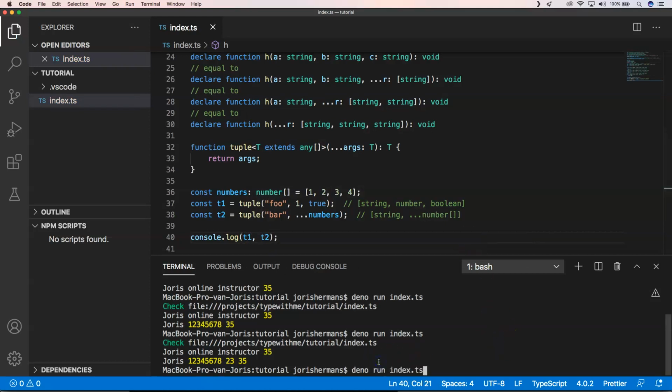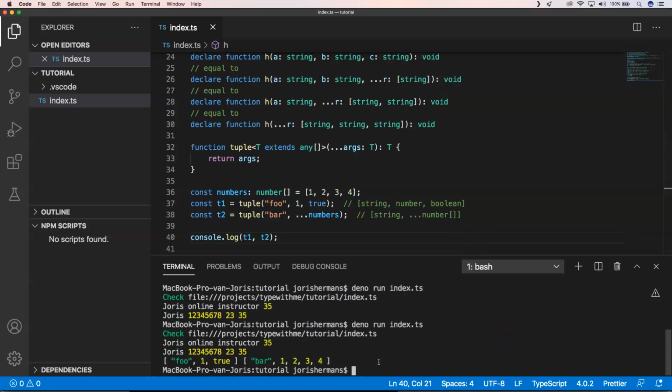When we execute this, we get foo, 1 and true, and here we have bar and then our numbers. That's really great. But you need to take into account that our REST element needs to be last.